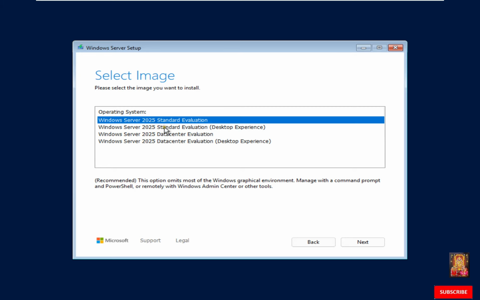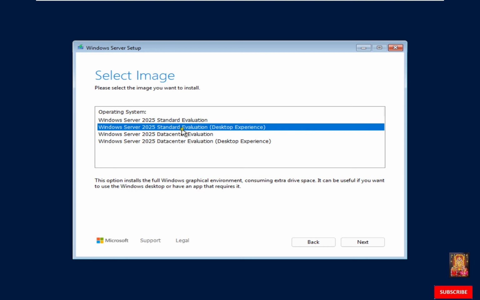Windows Server 2025 Standard Evaluation, Desktop Version. Windows Server 2025 Data Center Evaluation. Windows Server 2025 Data Center Evaluation, Desktop Version. I am going to install Windows Server 2025 Standard Evaluation, Desktop Version.